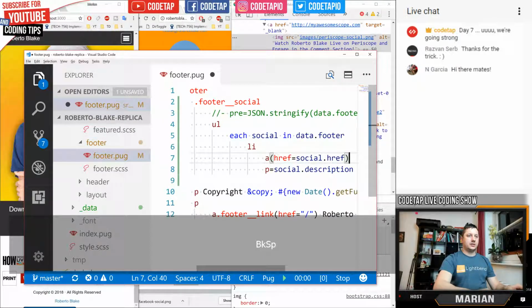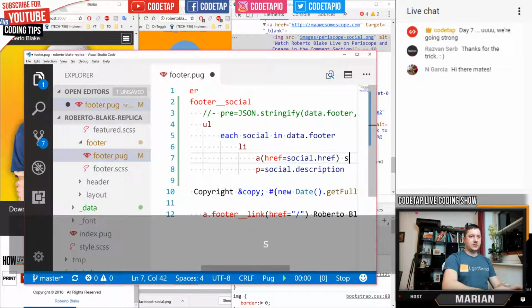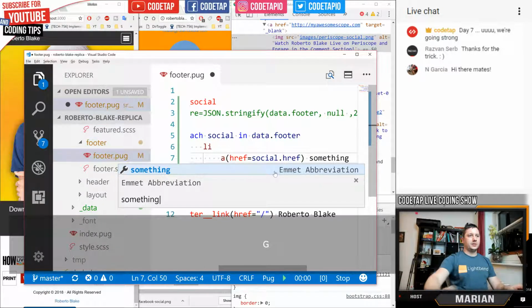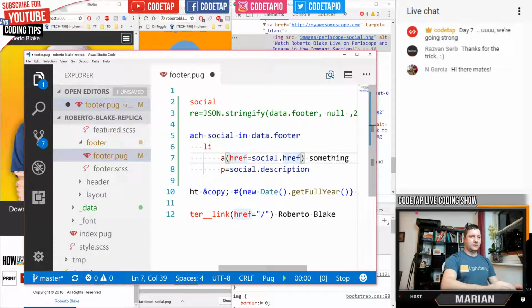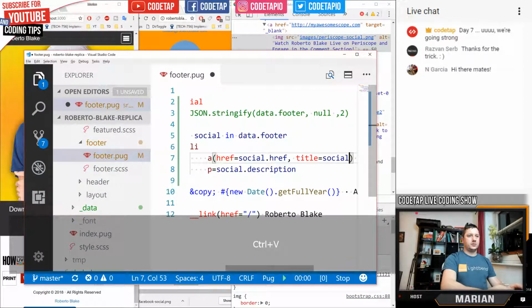It will just be empty anyway, but the point is that I wanted to do here a title, and the title should be social.label.